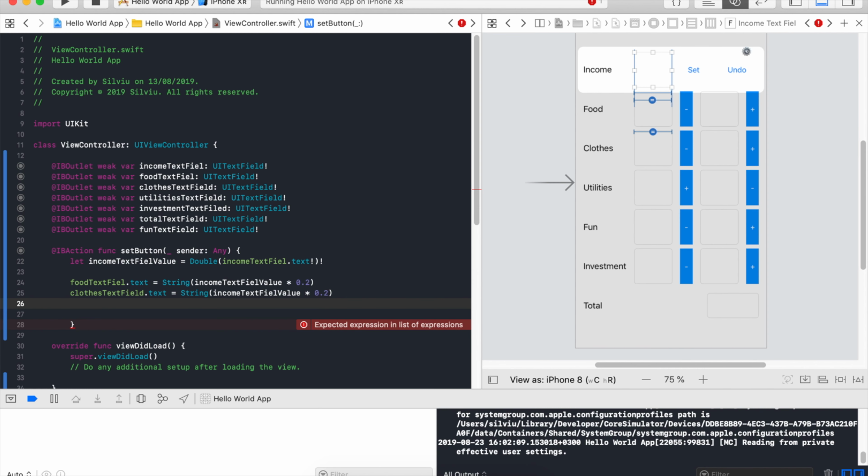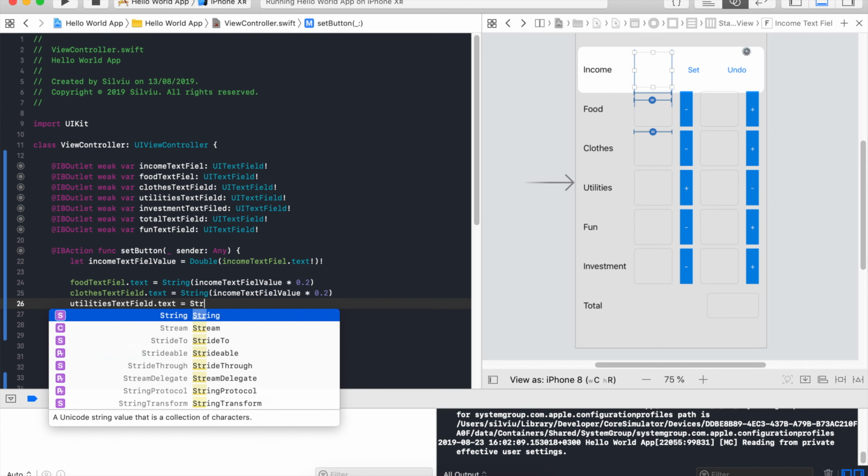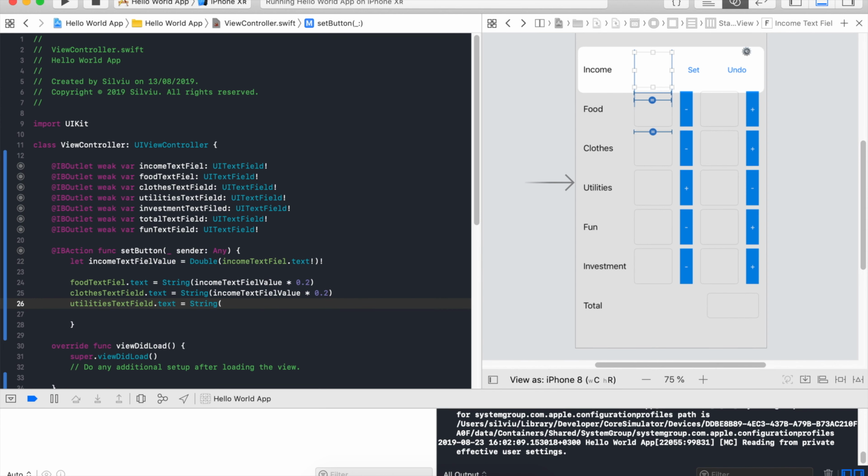The next one is utilities. Just String income text field value times 0.2. Just remember that this income text field value is a text value, the text being inputted, and it's transformed to a double type.